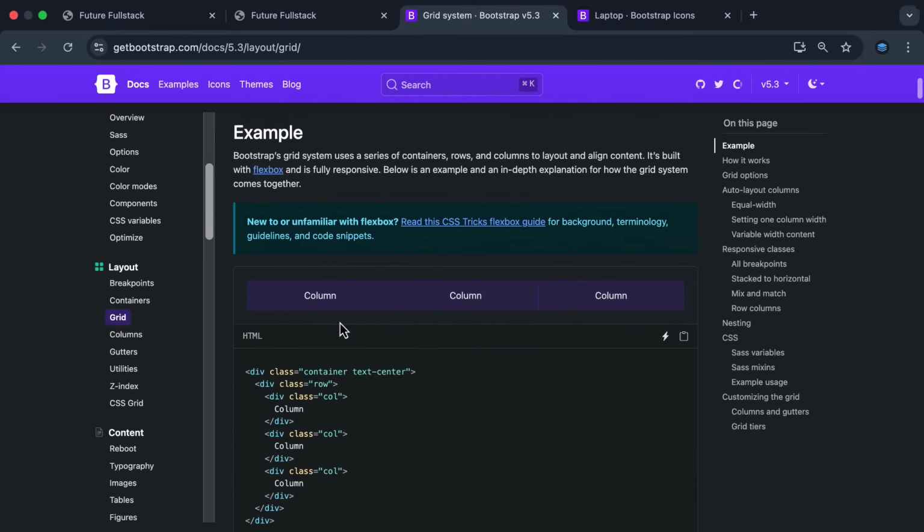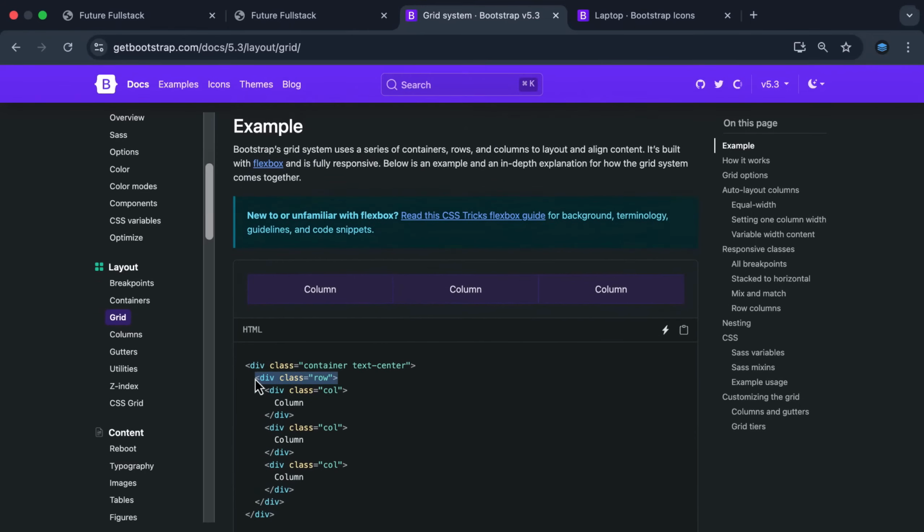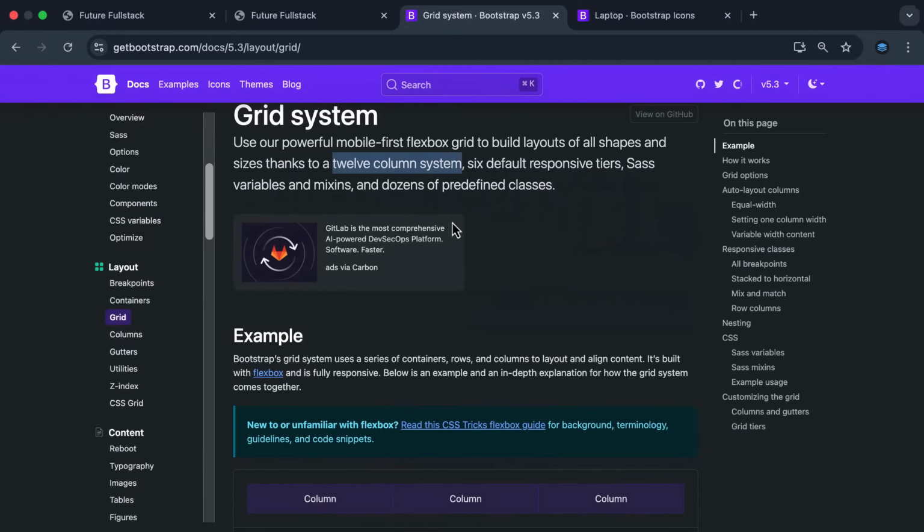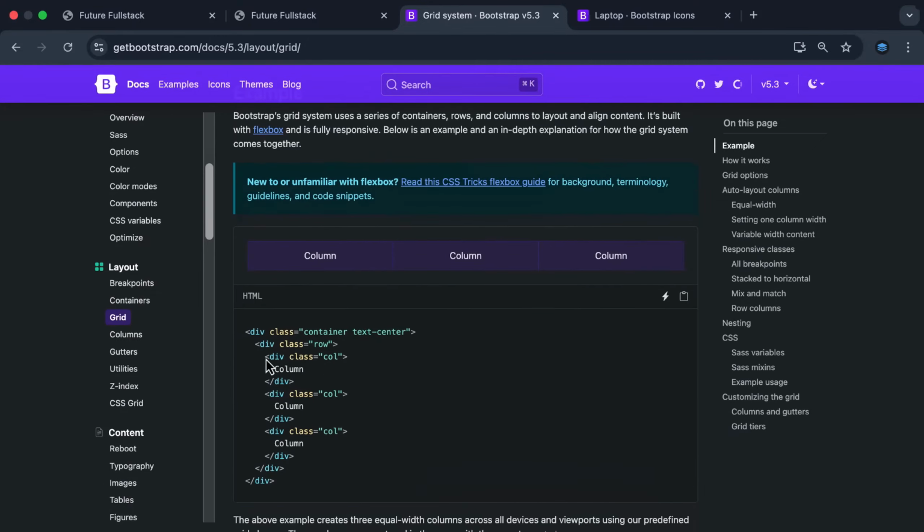So the way it works is you add the class row on what you want your grid container to be. This then activates Bootstrap's special grid system. And the way it works is that inside this grid container, you have 12 equal columns. You then define a grid item with this class col. So in this case, what's happening, we have our grid container with row, which is all this content here.